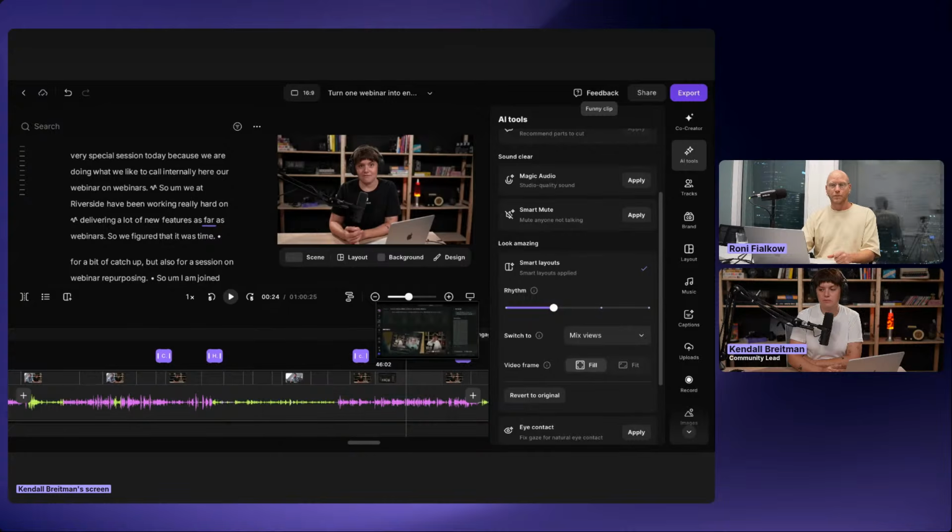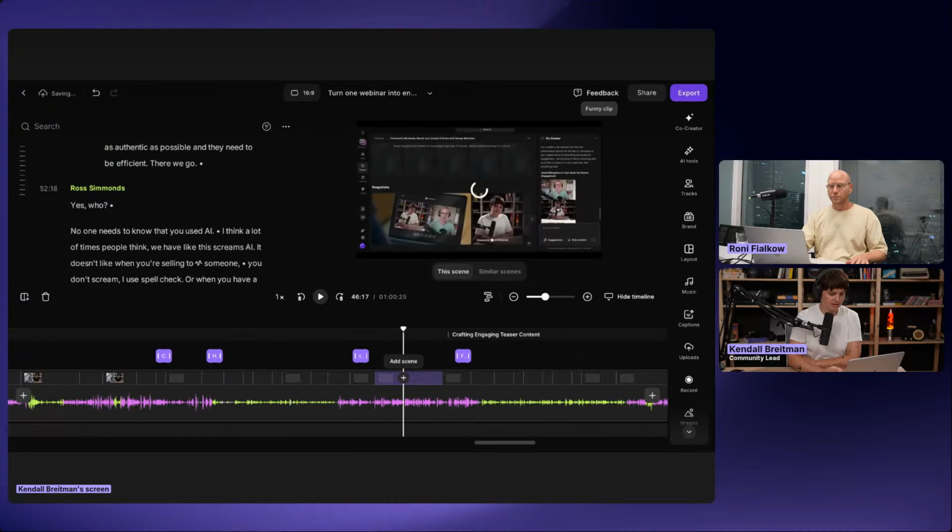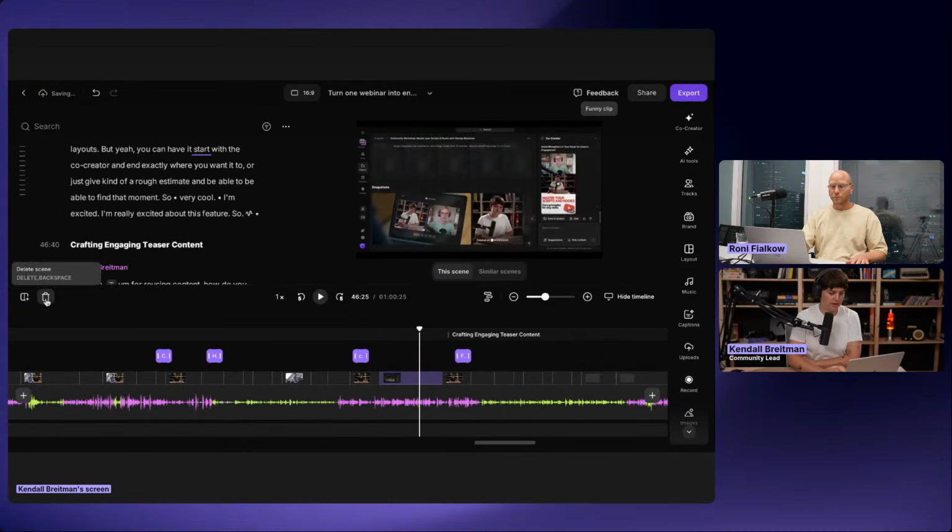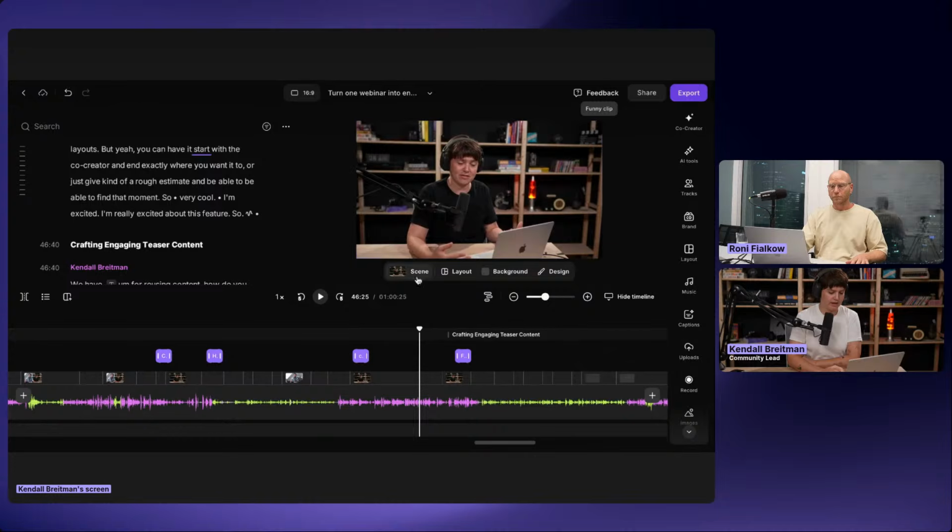And that's huge because I think that, especially with a lot of AI features and the work that a lot of you are doing, you want to use them, but you also want to have full control of what this looks like because it's something that you're passionate about and working hard on. So, for example, you change the scenes here, but let's say that I don't want this particular scene to be like this. I can drag the in and out point still. I can click on it when it turns purple and click that trash can icon and really just still be able to play around with it.